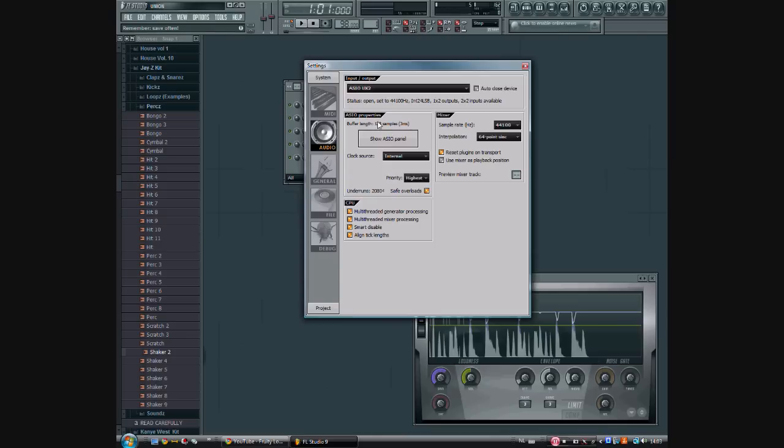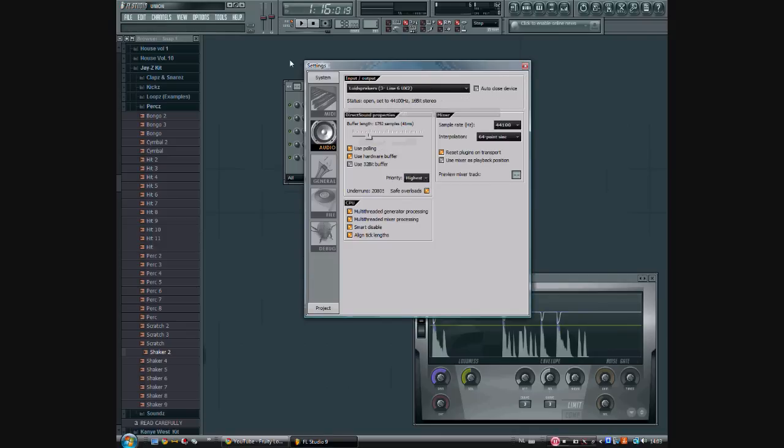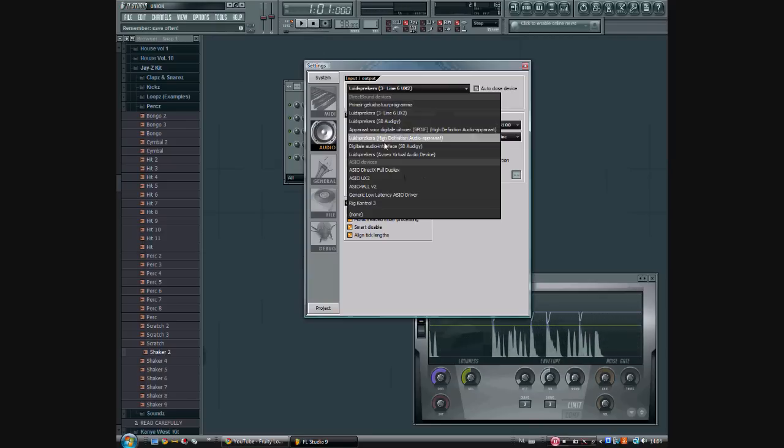And look what kind of sound I have. Just a smooth sound. So compared to this, and I will set it higher now, about 90 milliseconds, you get this. Yeah, stop, it's really awful. I recommend you to get the ASIO driver.